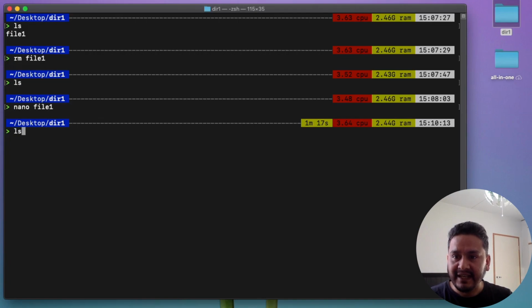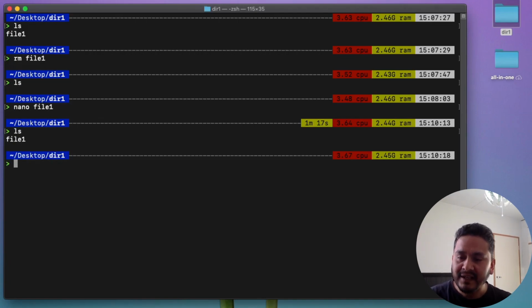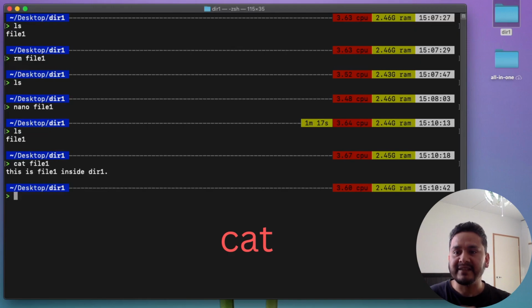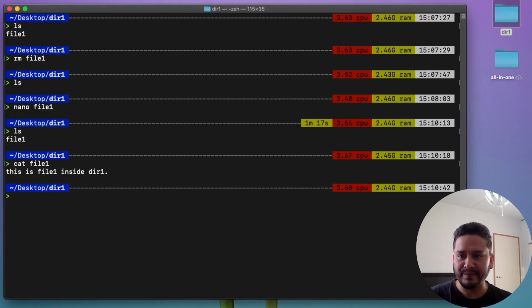And then let's see ls. Okay, there is a file one. And what if we want to see what we just have written on that file on the terminal itself? What you can do is cat, and then you can give the name of the file. So if you type cat and the file name, it prints on the terminal itself. This is a really good command, so that you don't need to go inside the file. There are many commands to do this, but this is the best one that I like. So it's easy to remember also, like cat.